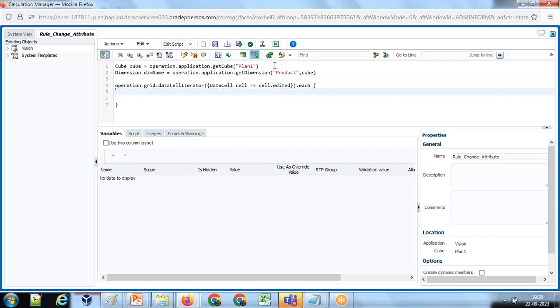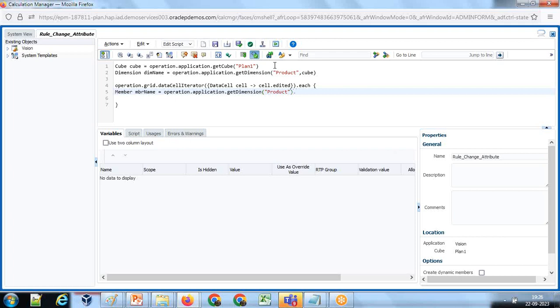Now the next step, I'll read the member name for which the value is to be modified. So create a member object, give some name, mbrMemberName, equals operation.application.getDimension. The dimension, in my case, is product, and I'm going to read the product dimension member.